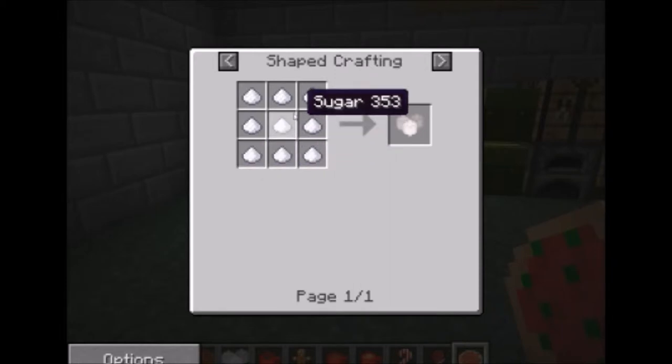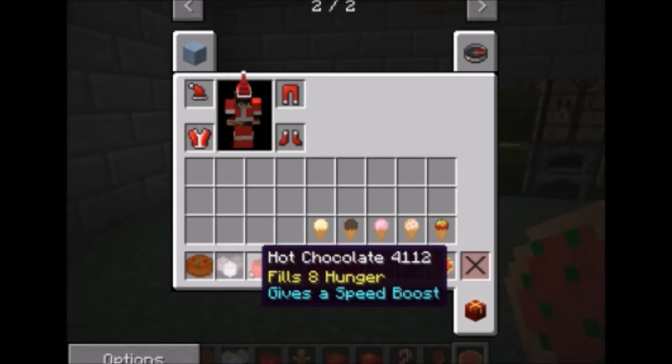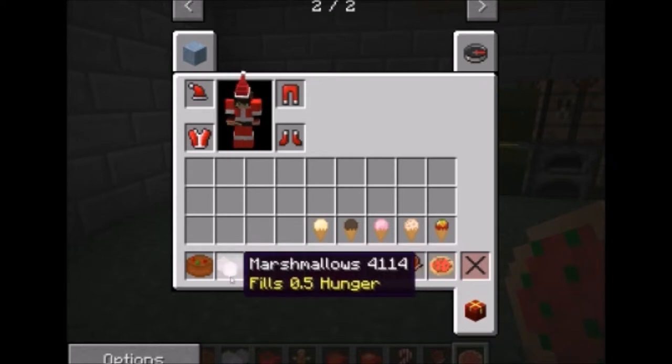Okay, I heard something in my house and I was like, whoa. Okay. Anywho, sugar and cube, because that's basically what a marshmallow is. Unless it's made like a sugar cube or something.